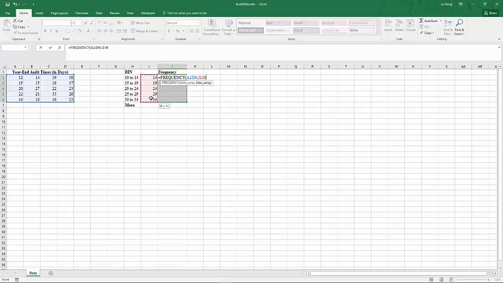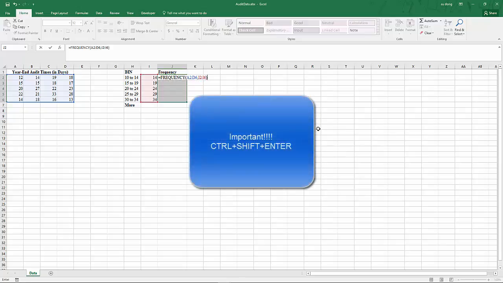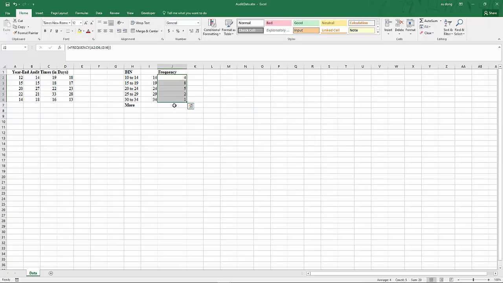So we select this range I2 to I6 and type a close parenthesis. The tricky part here is you do not hit enter. Instead, you press and hold Control plus Shift and then hit enter, so that it automatically fills out all the fields here. And that completes our exercise for frequency.